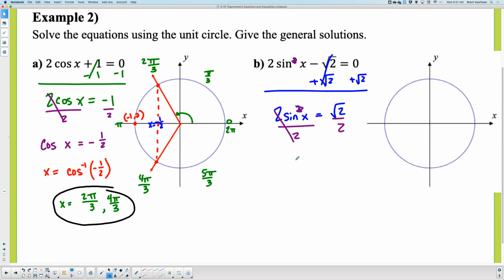Okay, so now where are we at? We are that sine x equals the square root of 2 over 2. Now, before we actually go any further, I'm going to pause for a second and come to our unit circle. What is this telling us about the sine? Or specifically, sine is what variable? Y. Now that we have the sine isolated, what can we tell about the y's?